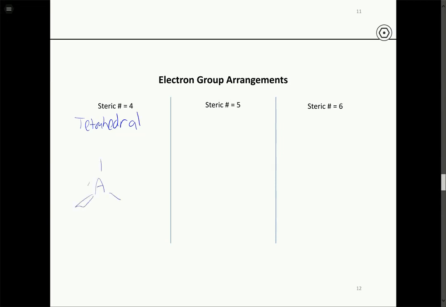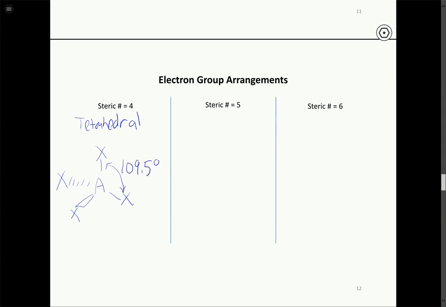So a steric number of 4, this is the first one where we have to start thinking three-dimensionally. And as you're all probably aware, this is the tetrahedral electron group arrangement when we have 4 things around the central atom. We can draw that sort of like this, where the wedge means it's going out of the page, the dash means it's going into the page. And again, this is a three-dimensional structure. The bond angles for this are not as intuitive as the rest. They're that magic number, 109.5.